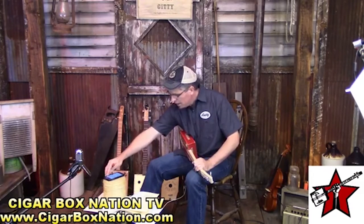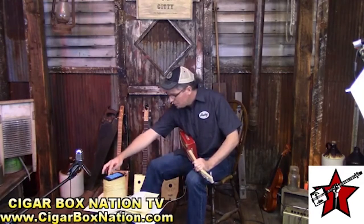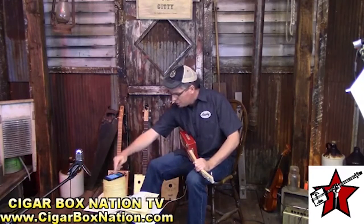So today we're going to be talking fiddles. We're going to be talking one-string fiddles. I built one yesterday afternoon out in the Gitty shop. I'm going to be talking about that, playing a little bit. I've got this little hybrid ukulele dulcimer thing that I built Friday with some help from Glenn and Nick. We had a good old time out there in the shop.